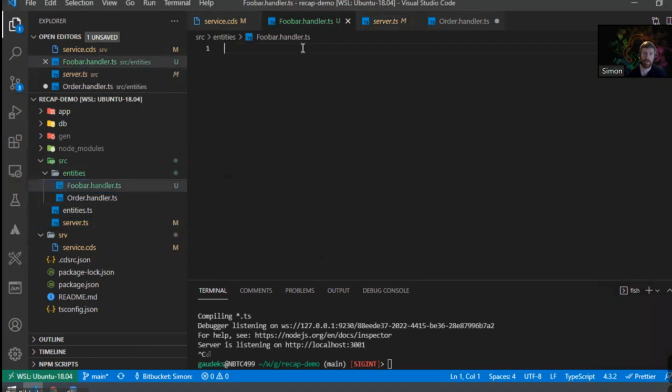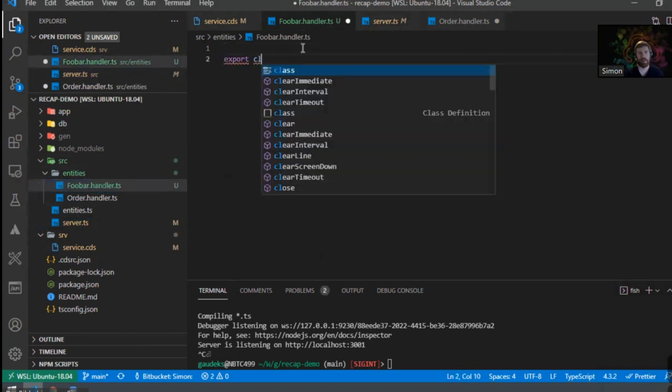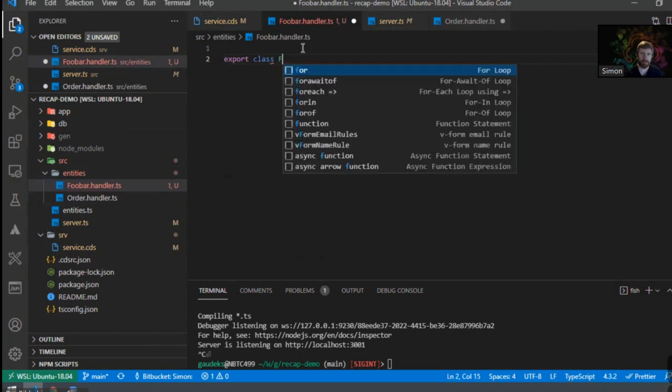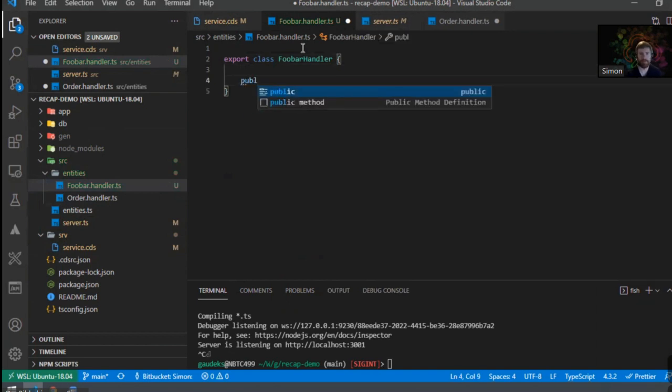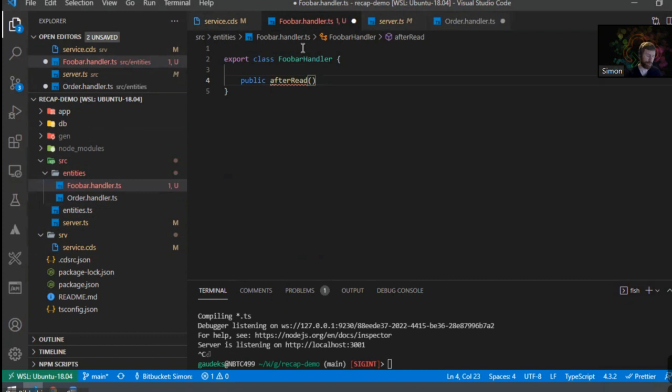So let's go back to my foobar handler. Export my foobar handler with one single method. Let's say we want to use the after read here and do something in it.